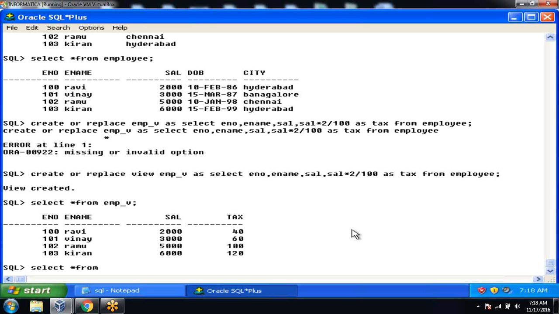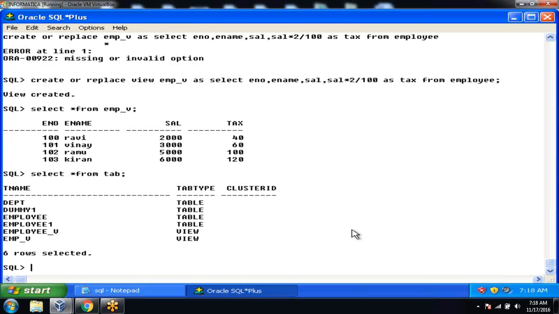We call it a view; it is built on the top of tables. Generally, views are built on the top of existing tables. So select star from tab. Here, select star from employee.